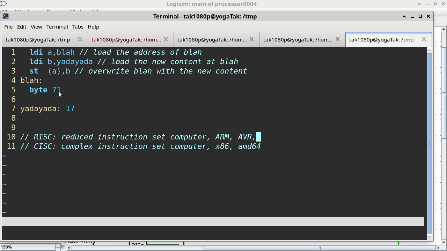It's not quite that pure RISC, because I found that if I make it that pure, I cannot really have meaningful programs implemented. So I have to make a trade-off and sacrifice a little bit of the pureness of RISC in order for it to be practical enough to implement the Tower of Hanoi recursive algorithm. Yes, we can actually do that. With this little processor and 256 bytes of RAM, we can implement the Tower of Hanoi solution.